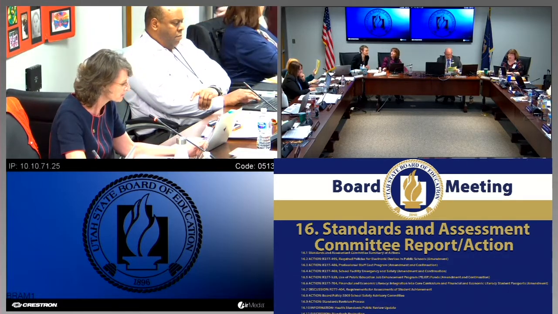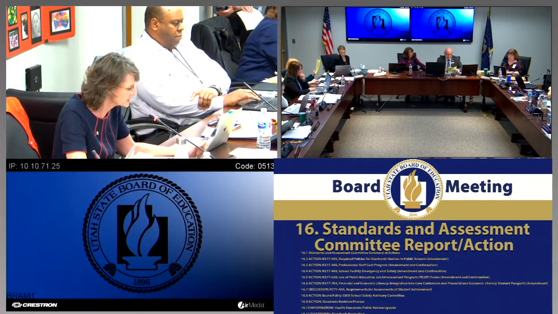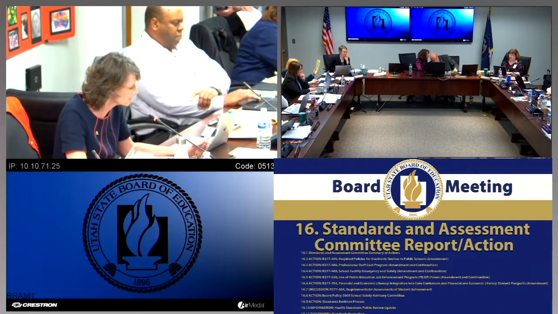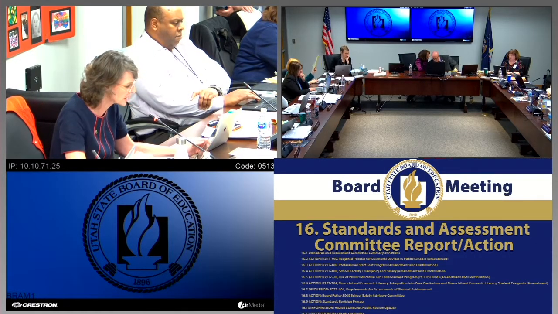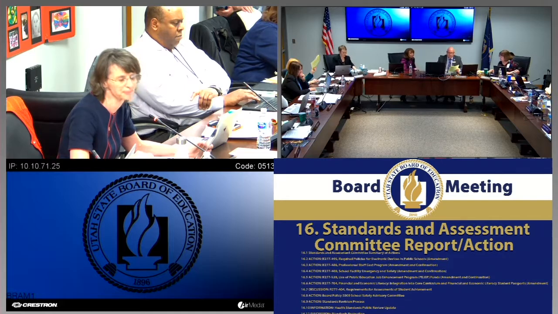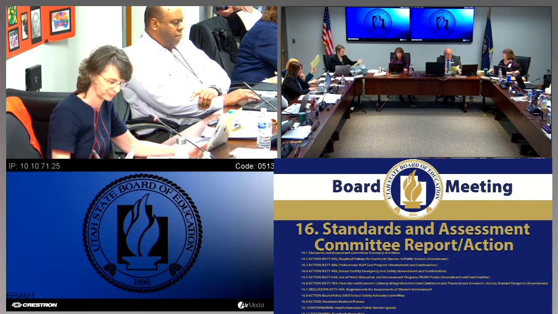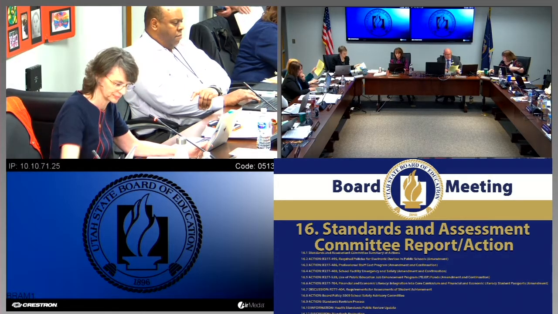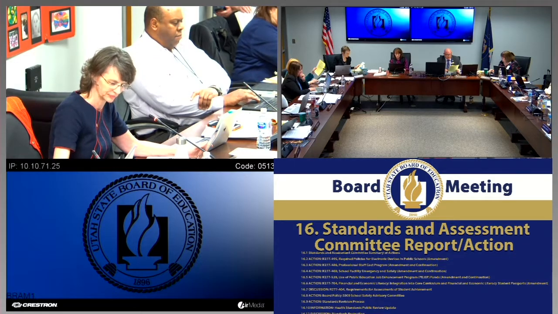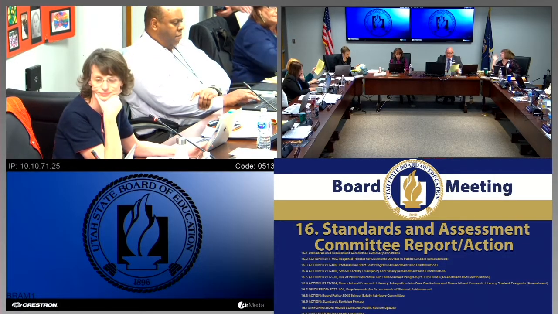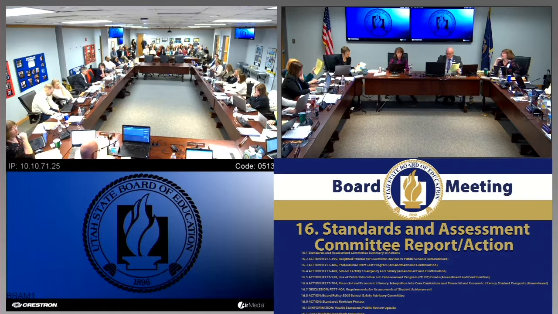So the motion for the board is the Standards and Assessment Committee moves that the board approve R277-486 draft 2 on second and final reading. The motion before the board is the board approve R277-486 draft 2 on second and final reading. Discussion to the motion? Could I just make a clarification? Okay. Should we say amend and continue? Amend and continue.